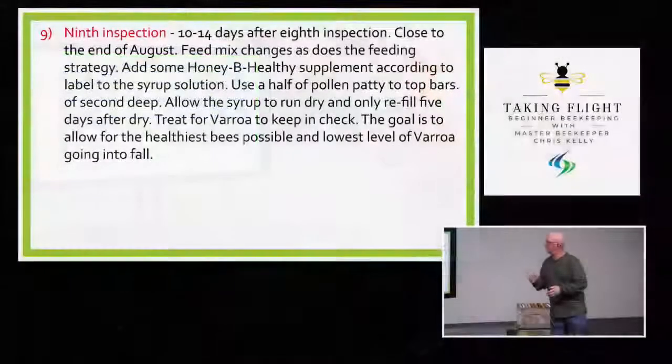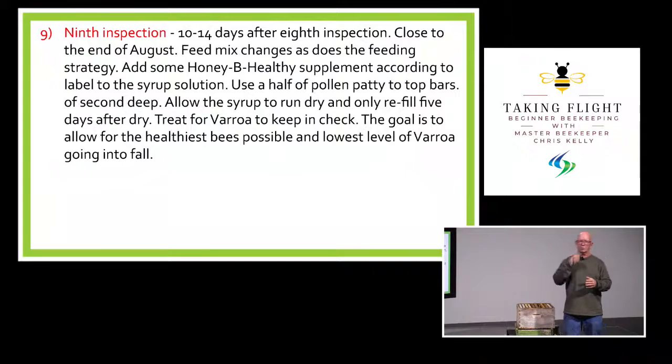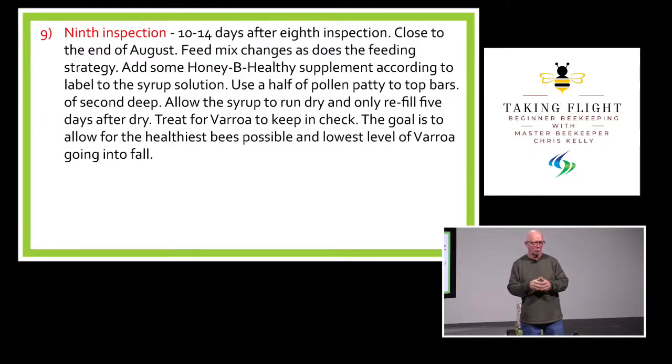When we start to get closer towards the end of August, in Long Island conditions, we tend to have to do an early fall feeding of our bees. And what I like to do is that same one-to-one sugar syrup solution. And then I like to add this supplement called Honey Bee Healthy.